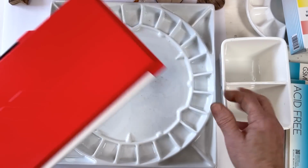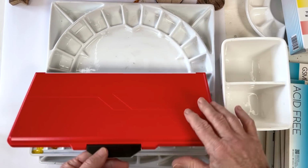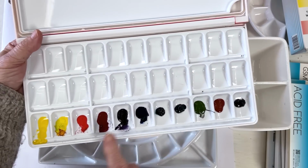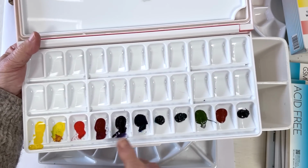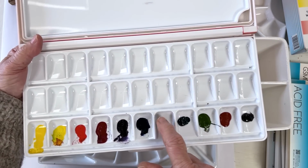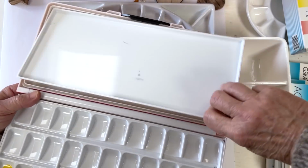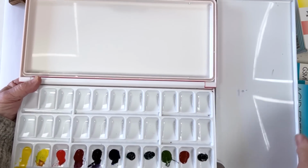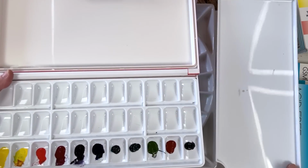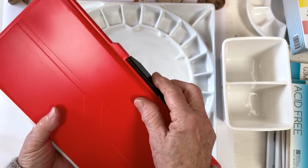While we're finishing off on the palettes, this is their airtight plastic palette, which has a completely different function from the ceramic ones. This one is great if you want to keep your paints. If you're going to use gouache or something like that, you need something airtight, so you can put your paints in here and come back to them and they won't dry out. That's actually still tacky, and I haven't used this for ages. So this is a good one, and it has a separate palette which comes out. So you've got all this mixing space. You've got all of this and all of this, and basically as well all of this, unless you fill all of this up with paint, which you could if you wanted to. So that's another good one, and that's not very expensive, and it's airtight, so that's great.